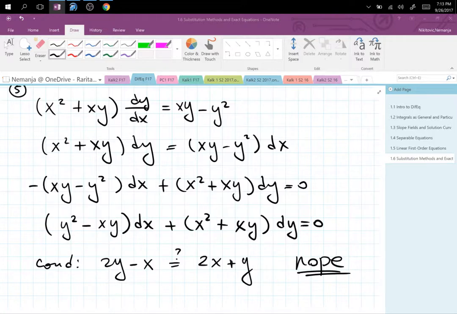Such is life, right? So your method of factoring prevails. My recommendation for you guys is to go back to problem number 5 and try to factor out x and redo the entire problem. It might work out nicer in terms of the solution than what I did in class.